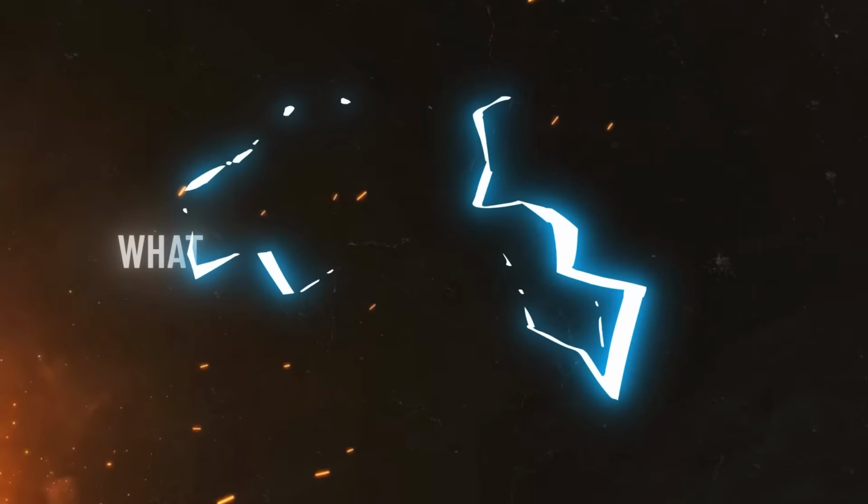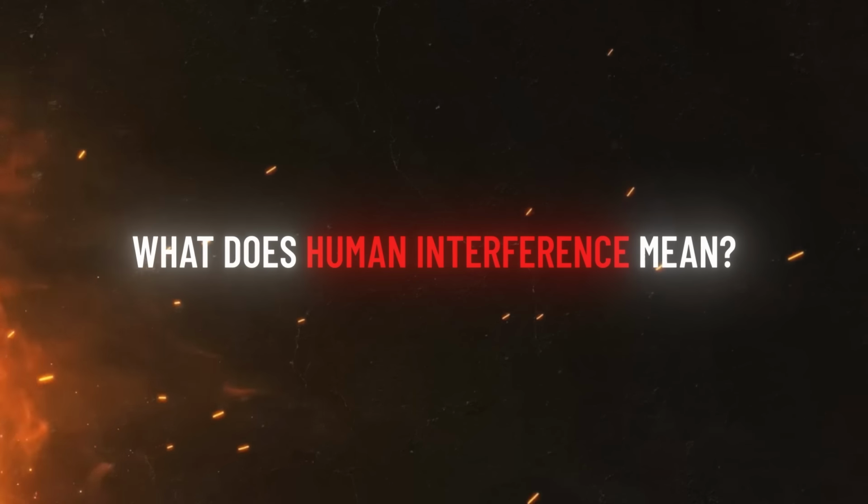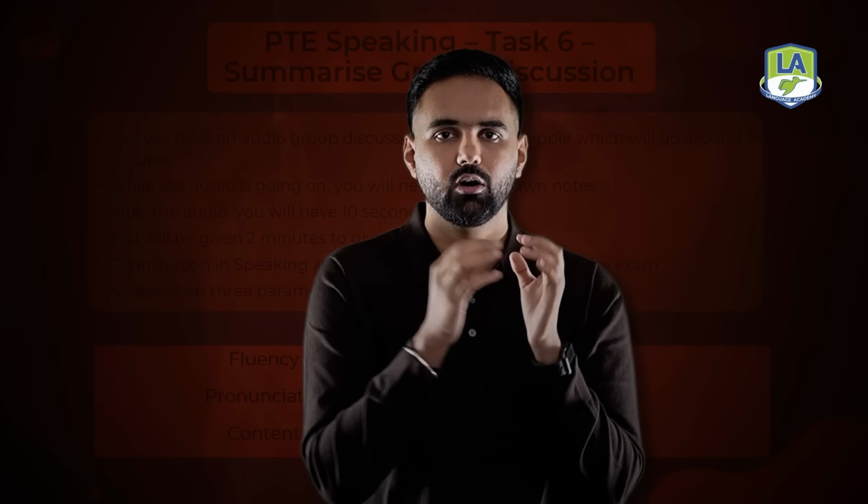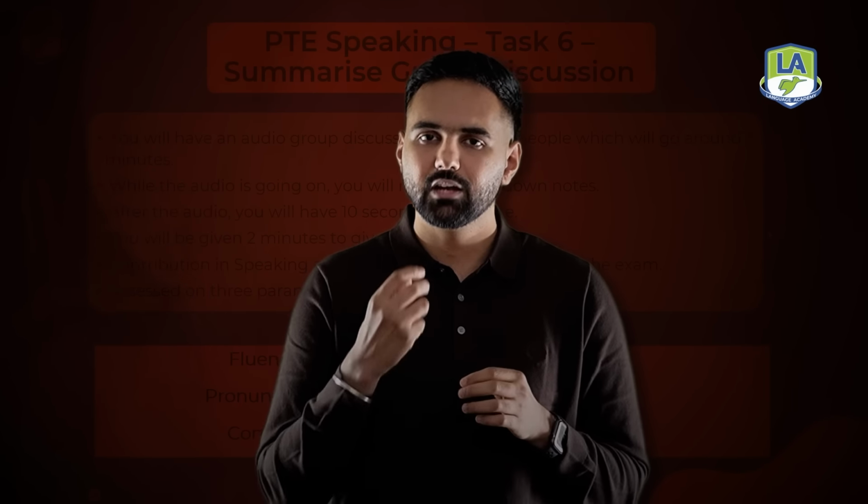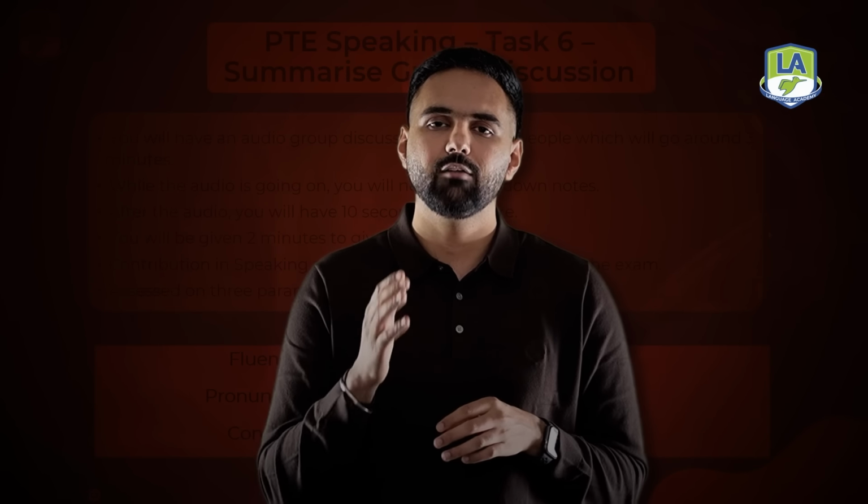But before that, remember that there is human interference in Summarise Group Discussion. What does human interference mean? PTE has recently started this thing that whenever the system detects that students are using a pre-memorized response, or the response which they are giving lacks meaningful or relevant content, then a human will check the response and mark the content.